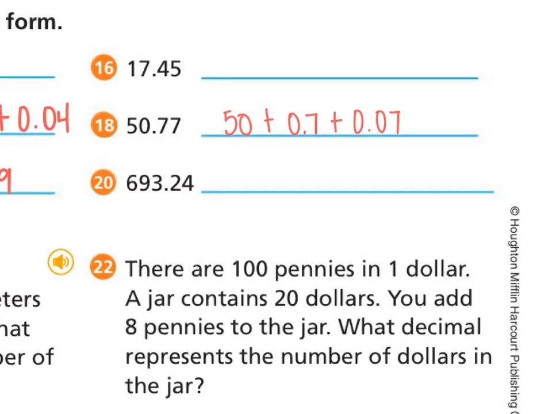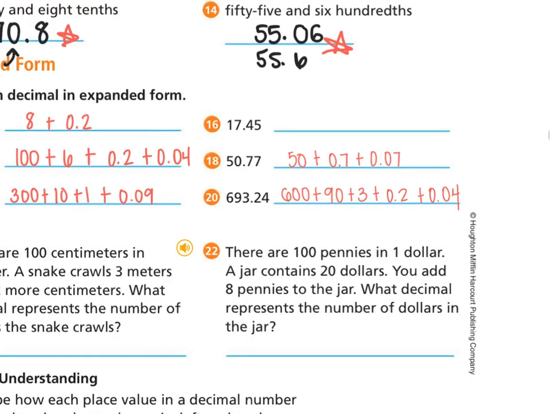And Owen B, I saw your hand raised. Can you do number 20 for us? 693, plus 90 plus 3, and plus 0 and 2/10ths, and then 0 and 4/10ths. I got 400ths. Good job. That was a tough one. Give Megan and Owen B a clap and a half. 1, 2, 3.